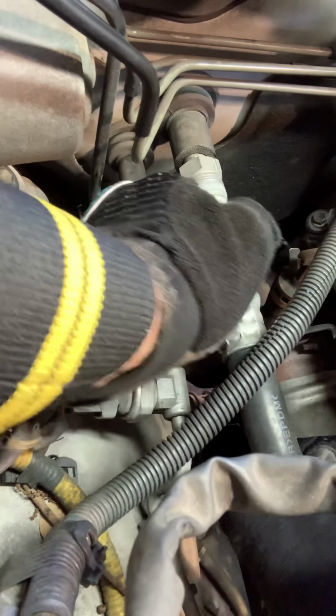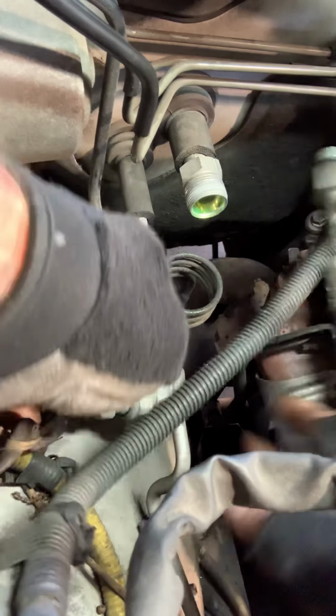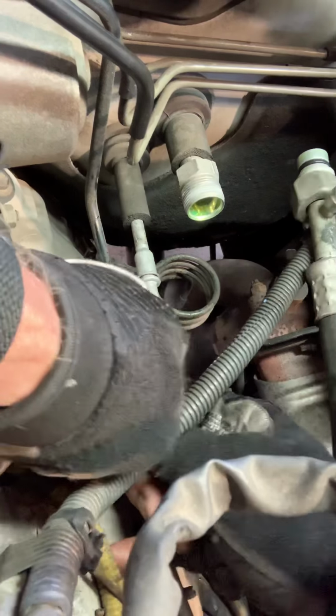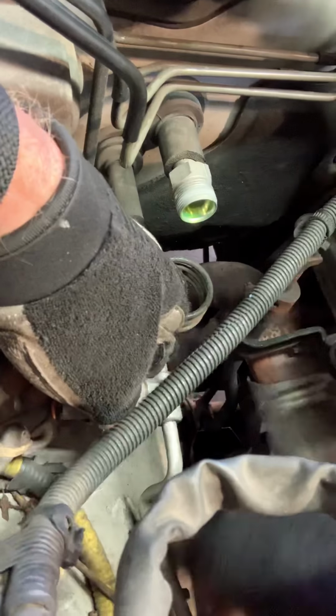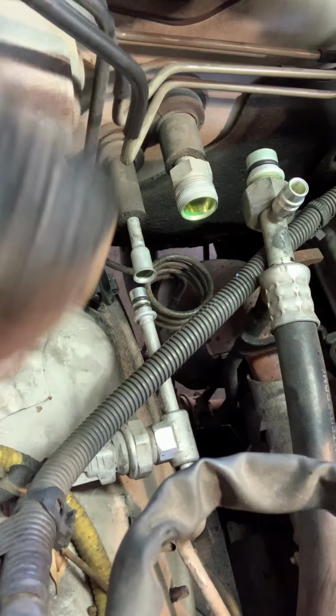Next, we'll twist this line just a little bit back and forth. Had a little bit of Freon in there, even though I recovered it. Sometimes it does that. Clip this out of the line and ease this out just like that. We'll get new O-rings here and new O-rings there. That's that part. I'm gonna go after the dryer, which is up underneath this grill. And it sits right there.